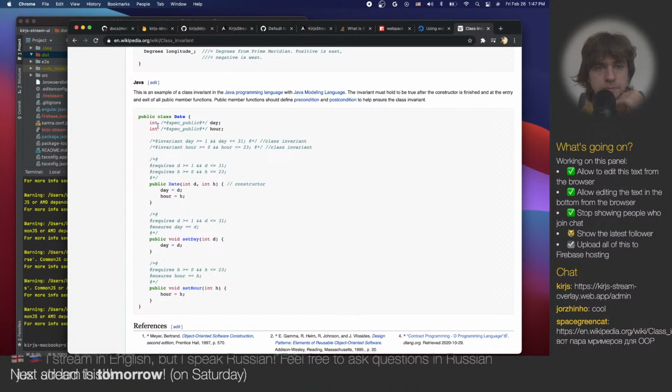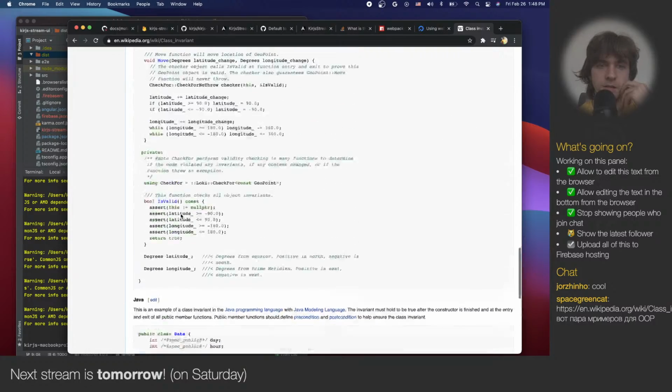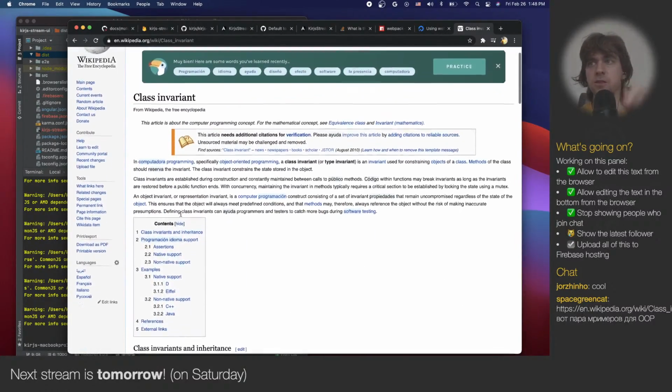So you have setters, and you put invariants in the comments. So why is it better than just having an if condition or just an assertion in the beginning and in the end of the function?